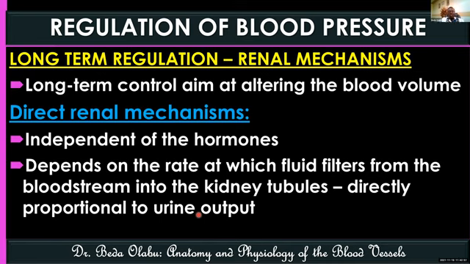How about if the blood pressure is low? If the blood pressure is low, there'll be less GFR, and that means that the urine flowing through the renal tubules will also be moving slowly. There is enough time for reabsorption. So if there is slow flow, much contact time, and so much tubular reabsorption, there'll be a lot of fluid being reabsorbed, less urine being lost. That means you'll be having fluid retention. The aim will be to increase blood volume, hence blood pressure.